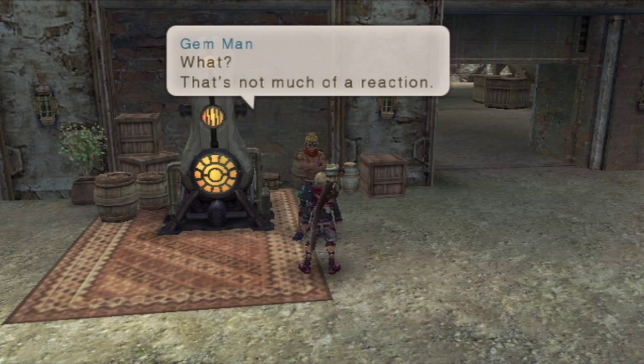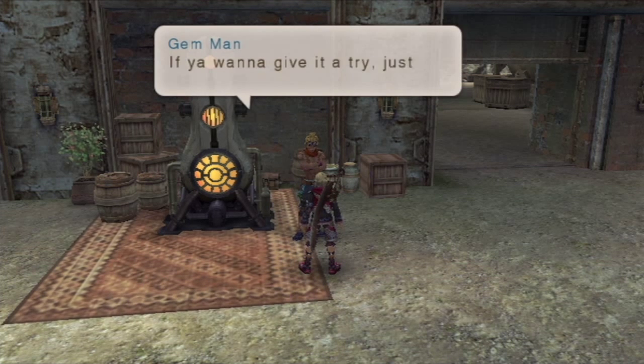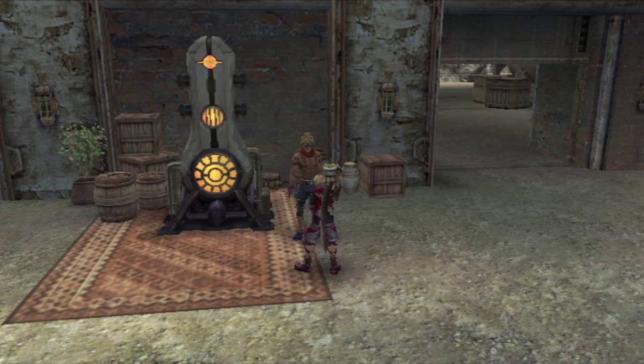What, that's not much of a reaction. Never mind, it'd probably be quicker for you to try it. If you want to give it a try, just put gems in your weapon slots. That weapon of yours will do fine.